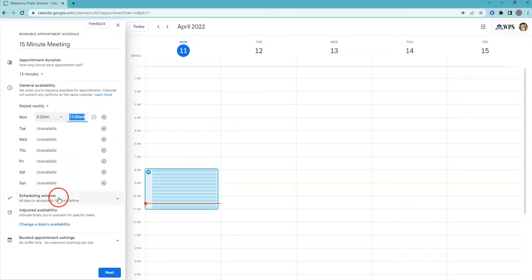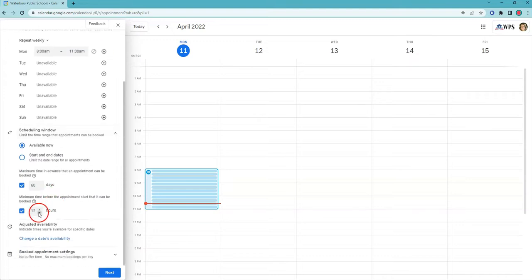You're going to next want to go to the scheduling window. Nobody likes last minute meetings. I like to require that people schedule their meetings at least 72 hours in advance with me. You don't have to do that, because if this is a particular time period where you know you're blocking it off, you can go ahead and set it to 12 hours. You can set it to 2 hours. You can just say there is no minimum time. It's really up to you. You have to think about how you want that to happen.